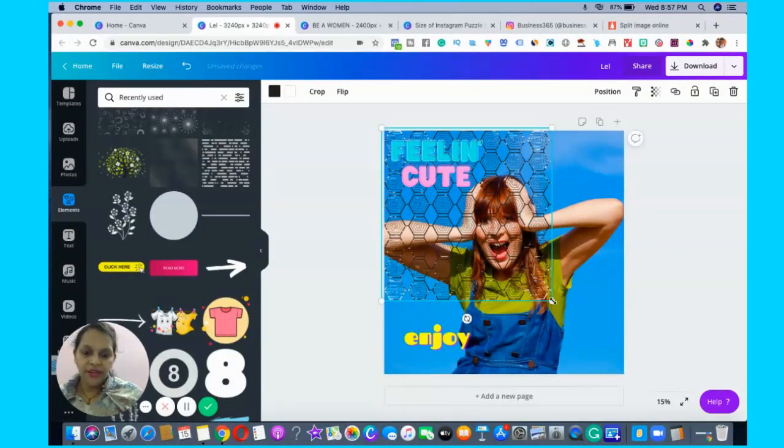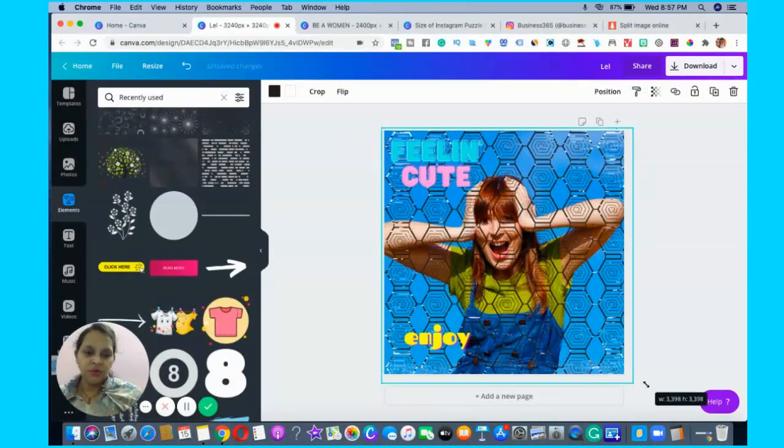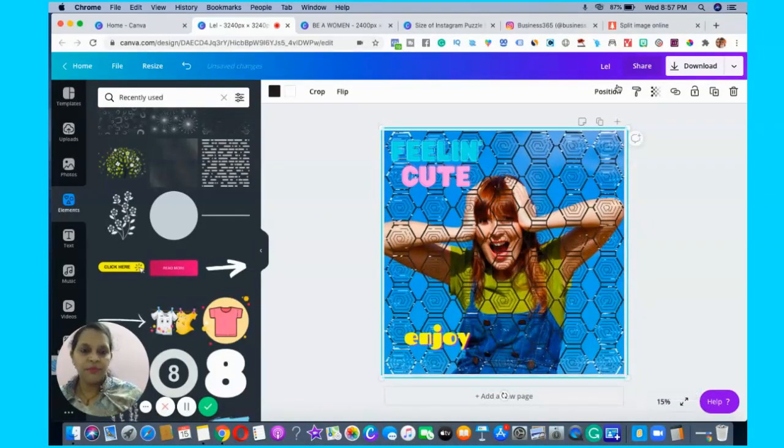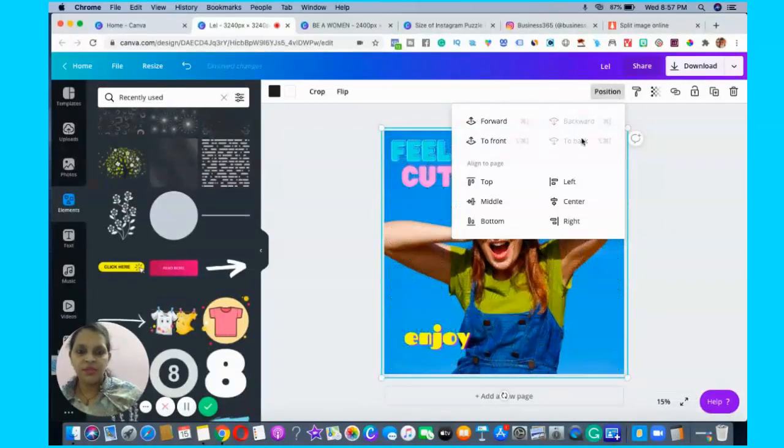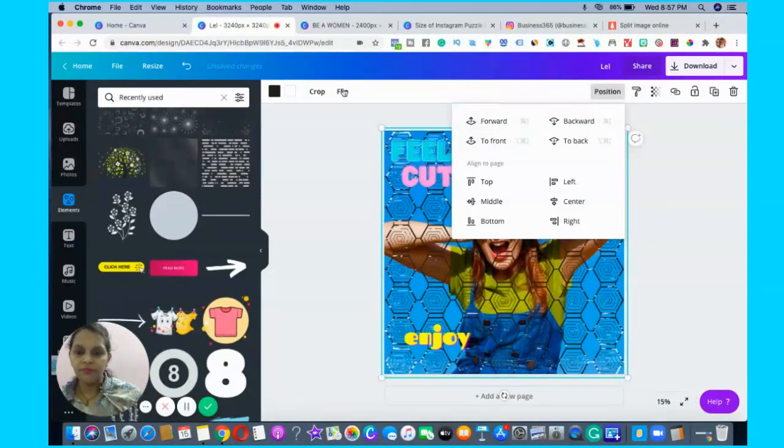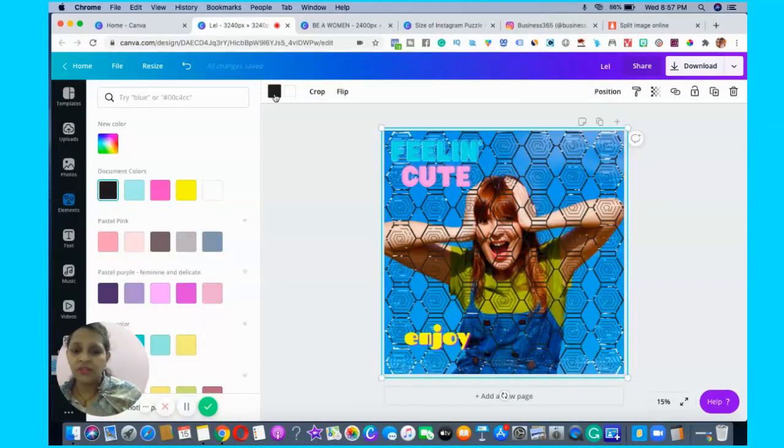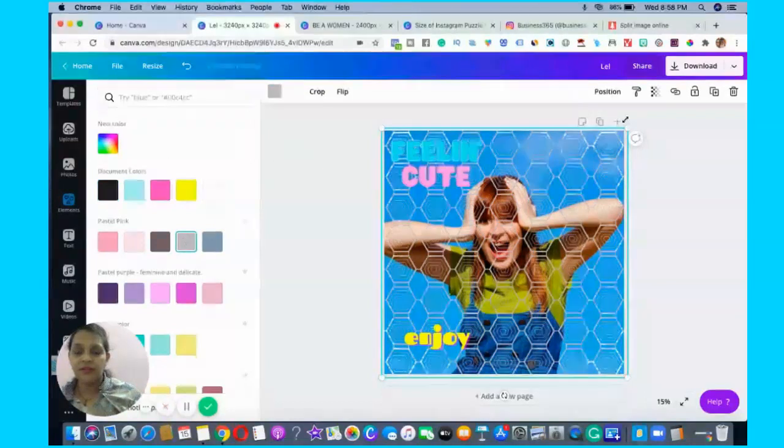I just wanted to layer it so that it looks more dramatic. You can see here I'm positioning it back, or forward if you want, and you can change the colors you want.